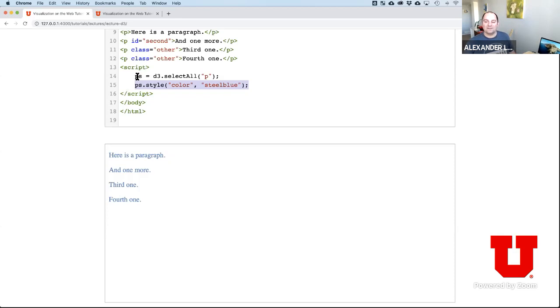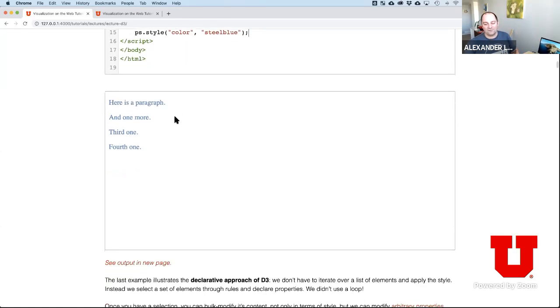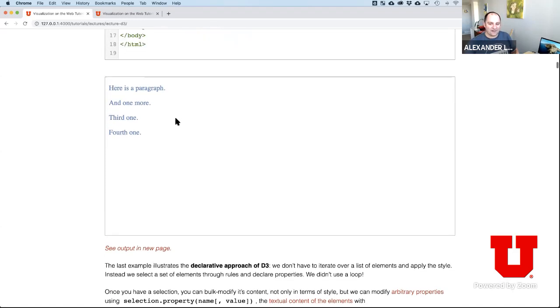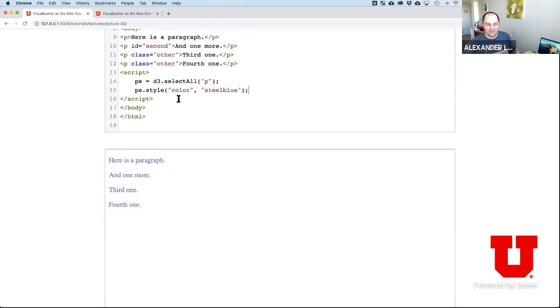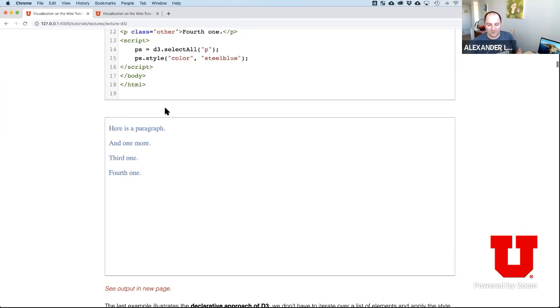Essentially, these collections that you get returned from select all, you can bulk apply all of these different things to all of the elements. So what you really try to do is be smart about your selection, and then in one single line change all of the elements in your selection at once. Typically you can write very complicated D3 programs without ever using a loop. If you catch yourself writing D3 code and writing loops, then you're doing something wrong. You can do it, but it's usually not succinct, and it's clearly not the way D3 is meant to be used.